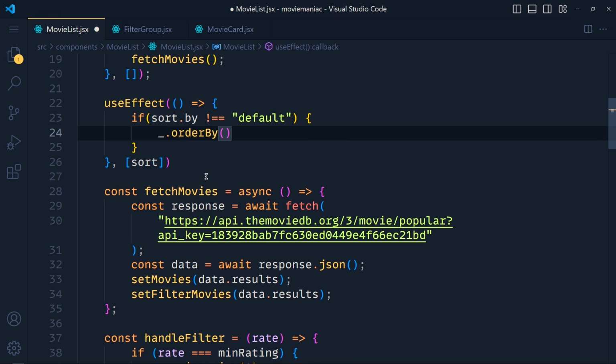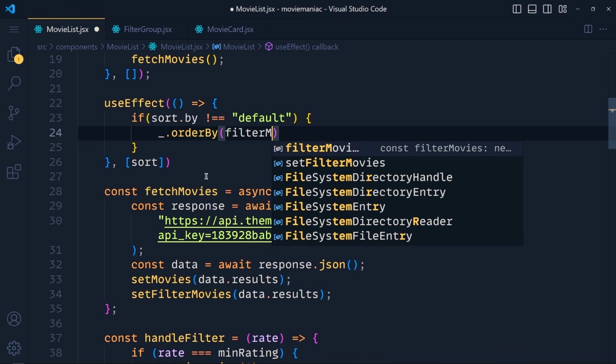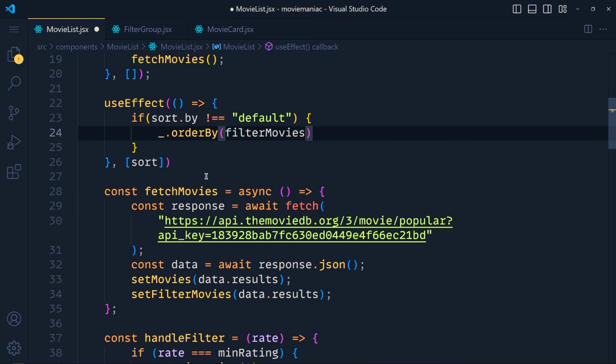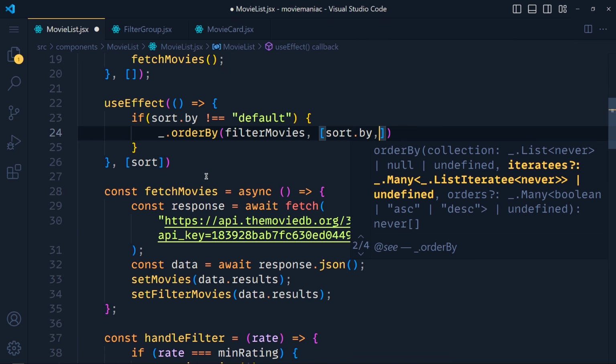At the first position, we have to pass our current array which we want to sort, which is filterMovies, because it is possible that we filter movies to only 7 star plus and then we want to sort that. At the second parameter, we have to pass an array, and inside this we pass the property by which we want to sort, so sort.by, and inside this we can also pass multiple properties.